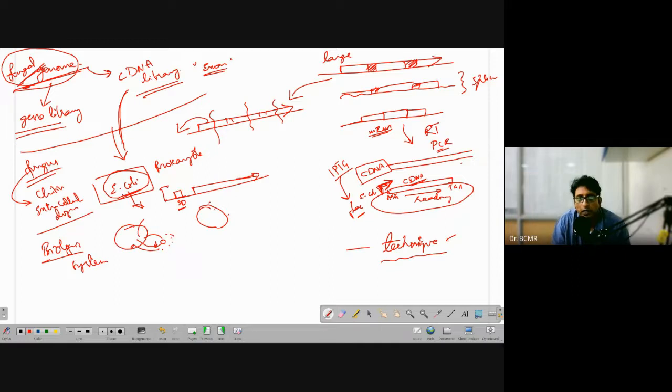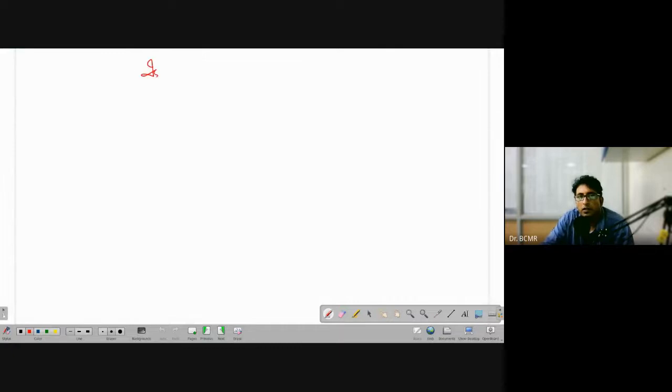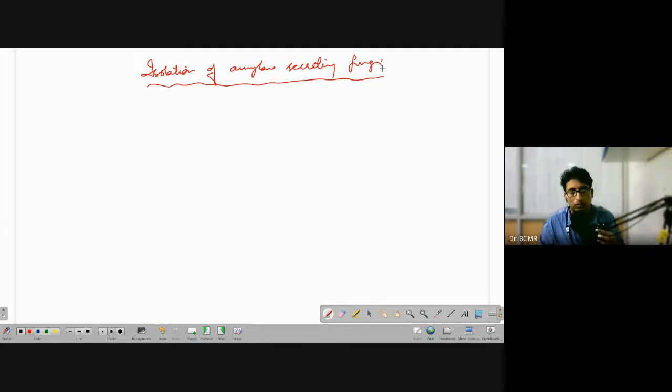How can I detect amylase? First of all, how can I detect? You have done some experiments. The biotechnology students must have done some experiments about it. How do we screen or isolate amylase secreting fungi? Okay, this is a common topic that used to be a project at one point. How do we do that? Anybody, if you have some knowledge on it, downstream processing, you might have done some of those, or industrial biotechnology, you might have. So anyone?